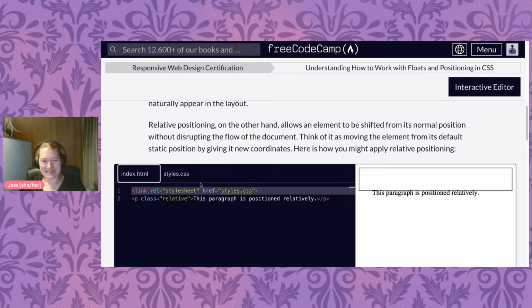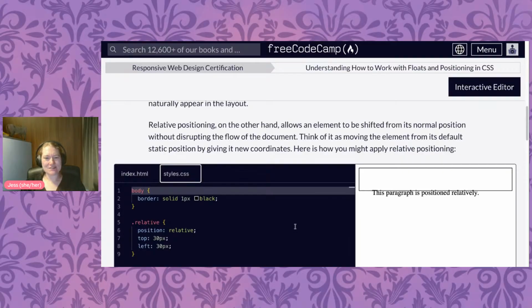Get our link to our CSS. Here we've got our class of relative being applied. And here we've got some text, the same line of text. Instead of that being right up at the top, the first element at the top left, we see our styles being applied. We're saying, please go ahead and draw me a border around the body so I can understand where this element usually would have sat.